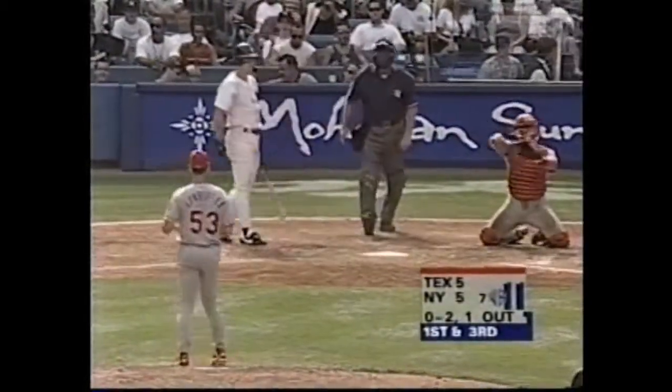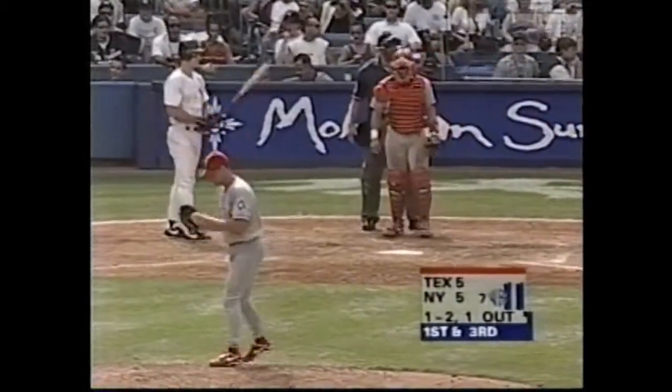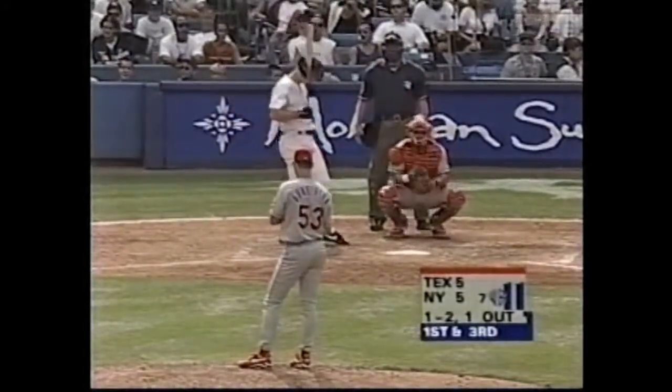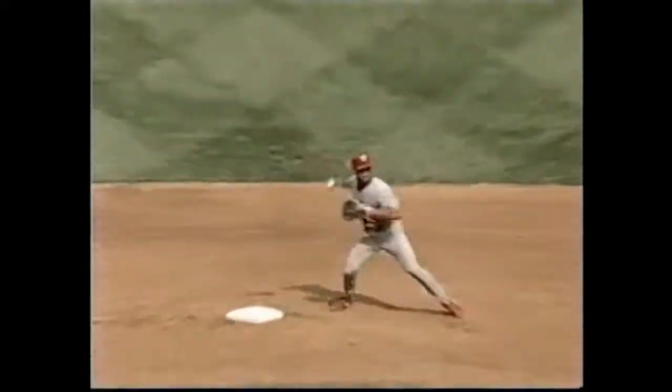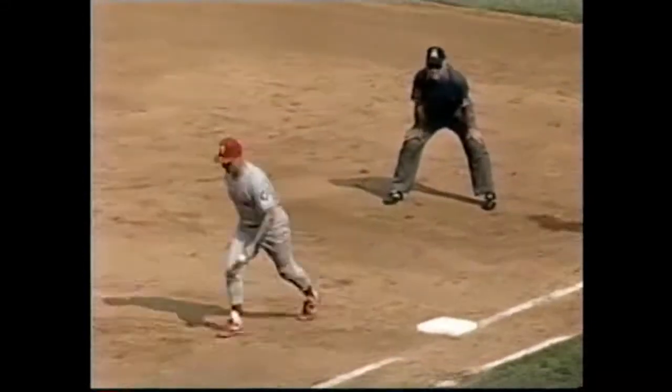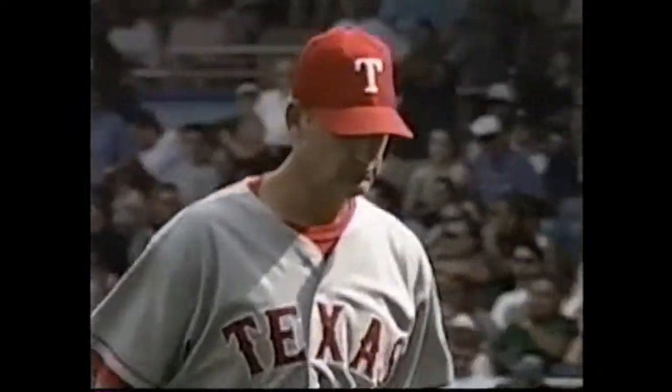0-2 the count. He missed low at that breaking pitch for a ball. Also, he's on the other side of the plate. Doesn't that expand the strike zone more, because the umpire looks down and there's the catcher and he's hitting the glove? Well, if the umpire is inclined to call the ball 6 inches off the plate, but Larry Young, the home plate umpire, has a pretty tight strike zone. 1-2 the count to Tino Martinez. There's a grounder over to McLemore. One, back to first, double play. And they get out of it. Gunderson does what he's supposed to do, gets the double play. So at the end of 7 innings, Bobby Mercer comes back. We're all tied up at 5.